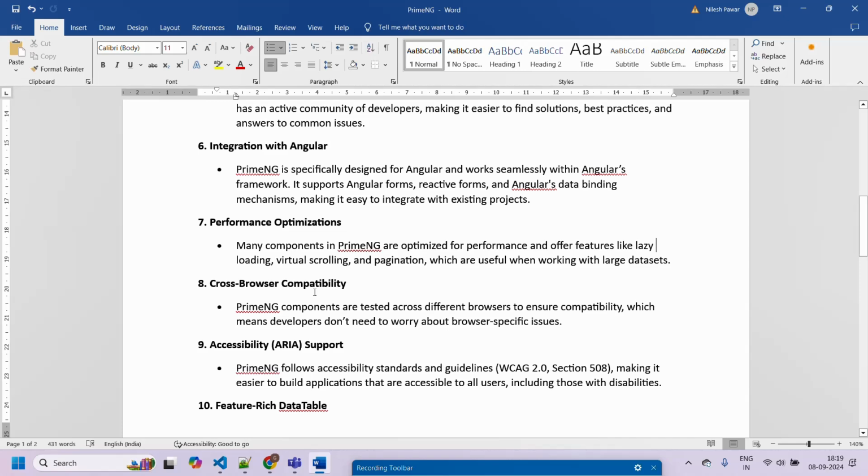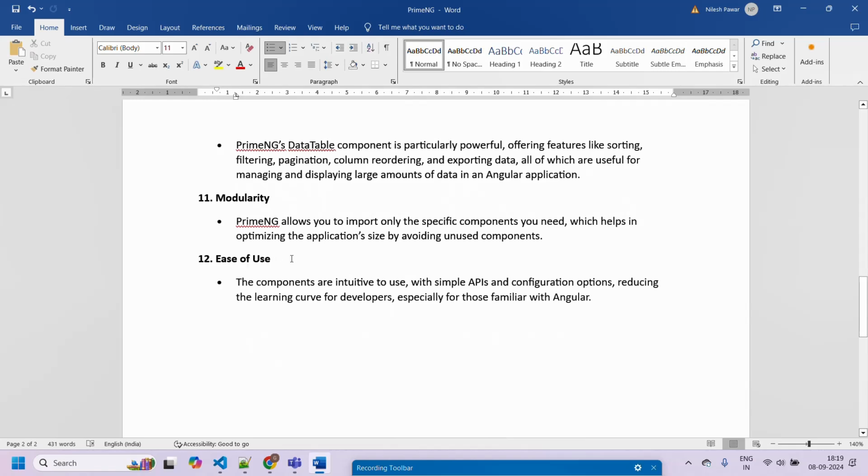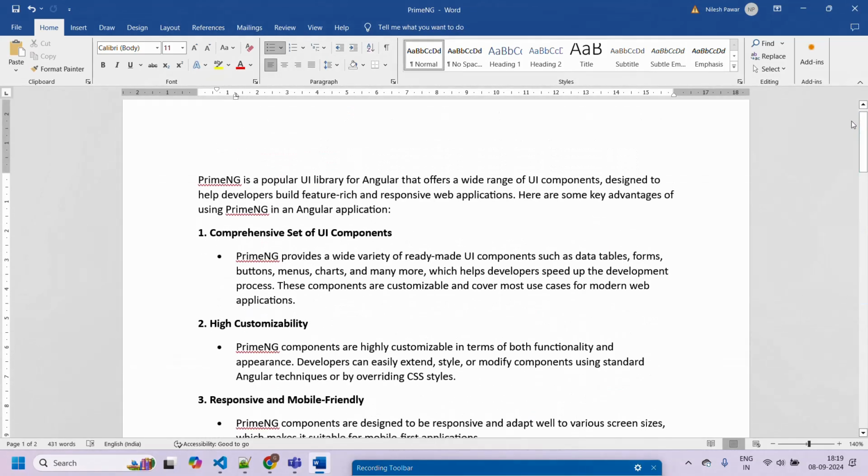Also we have cross browser compatibility as well. Yeah, so modularity and ease of use, these are the advantages of PrimeNG. And nowadays all the developers are using PrimeNG, so that's why.